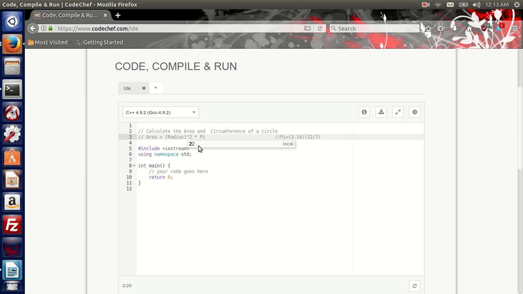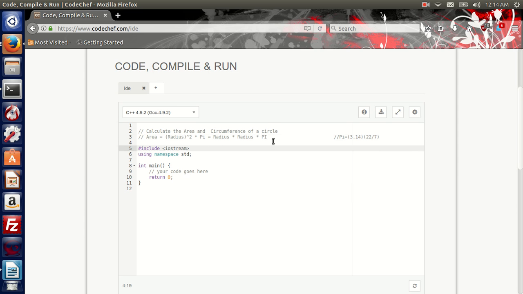Radius squared multiplied by pi. This is the area of the circle. You can write it in another way and say radius multiplied by radius and multiplied by pi, or pi first, you can put it either way.